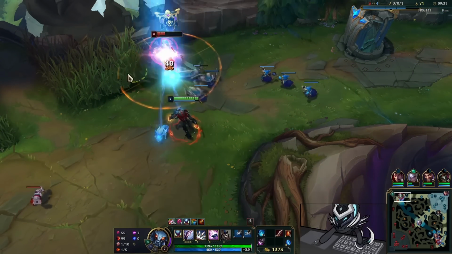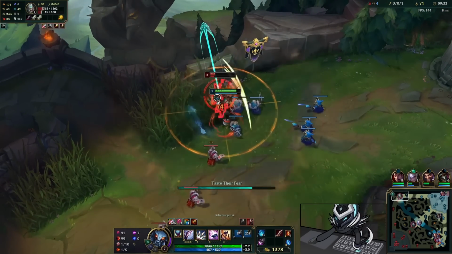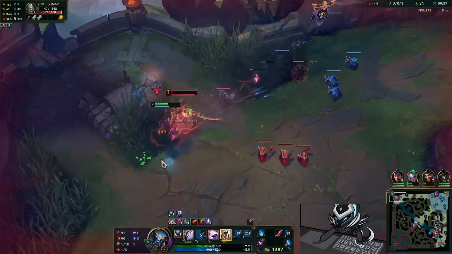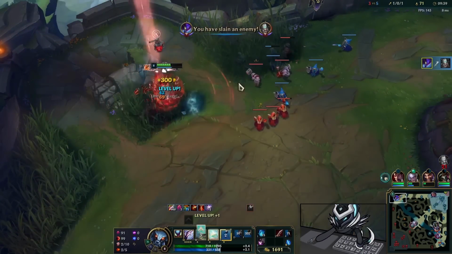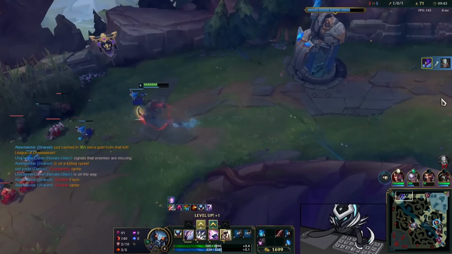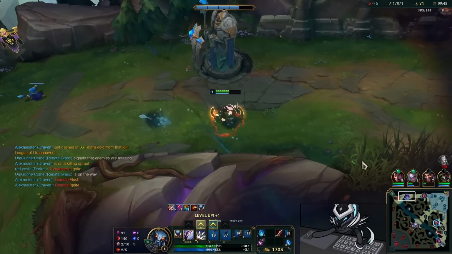Well, we technically could. It's totally fine to be bot side here, but now we're going to be able to kill this Tryndamere, who just got into a fight with Darius, so he's going to be low. He still has R, but it's totally fine. We have our ult yet again, so that's massive.